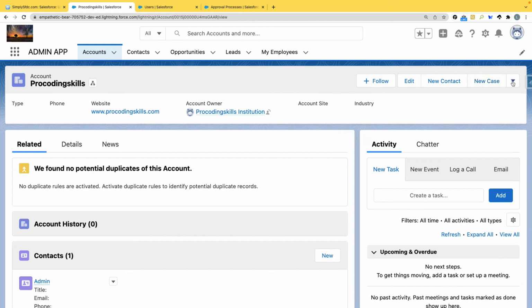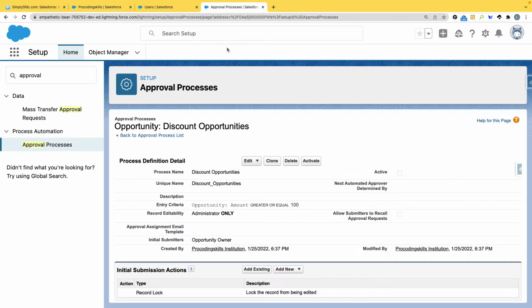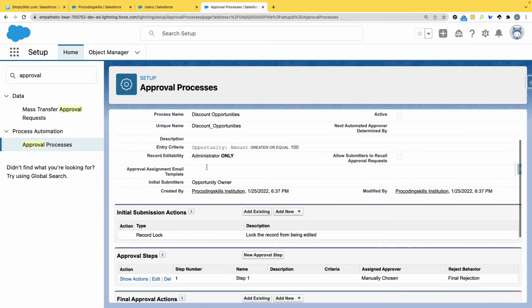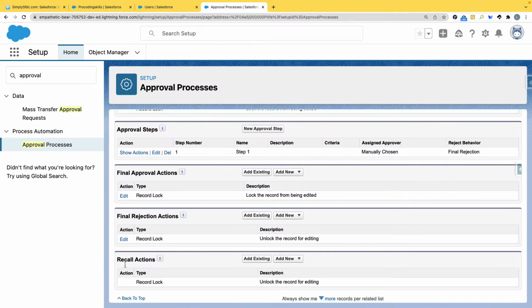If the record is locked, you will get an error saying the record is locked, please contact your system administrator for this modification. And what is recall action?